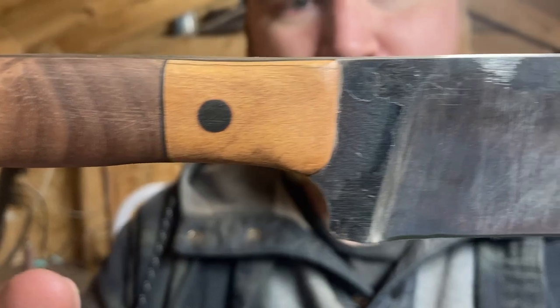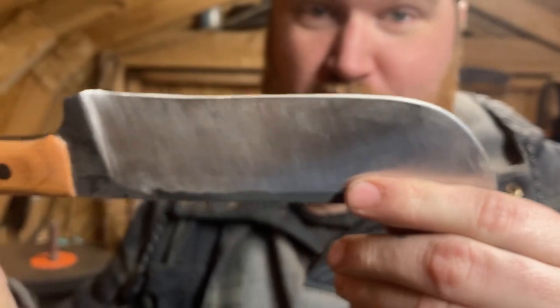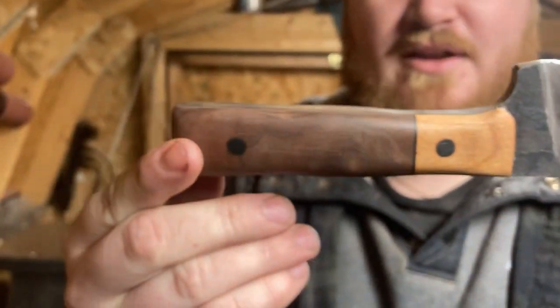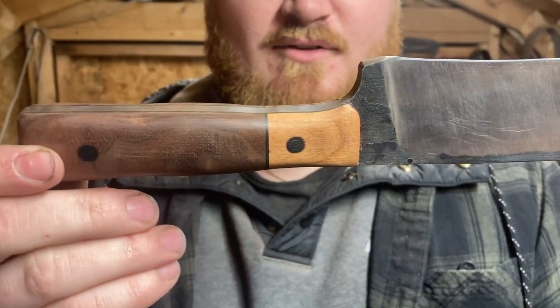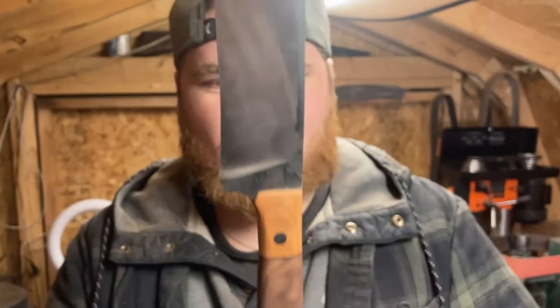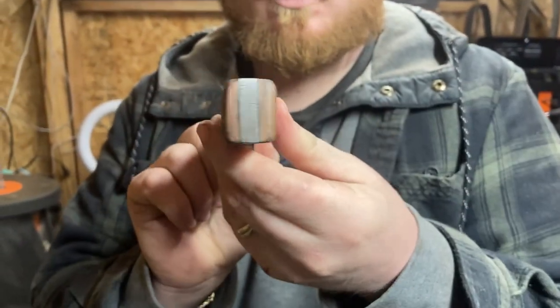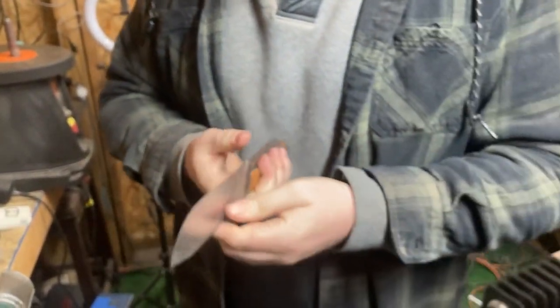Absolutely disgustingly beautiful work, little brother. I think she's pretty pretty. Indeed. Pretty, pretty, pretty, pretty hot. Pretty friggin' pretty sexy. Yeah. Very, very nice. I can tell you what, definitely better than my first knife, that's for sure.